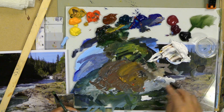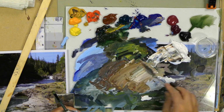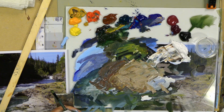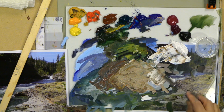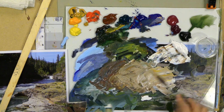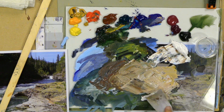Model this all up here. Model it all up. And this is what really makes great. Now I'm not too far off. Actually, it's kind of nice there like that. But I want to get a bit lighter and maybe a bit more yellow, so I'm going to come right over here and add some of that right up over here. Now you can do it with your knife, you can do it with your brush, you can add a lot of interest just by doing this.